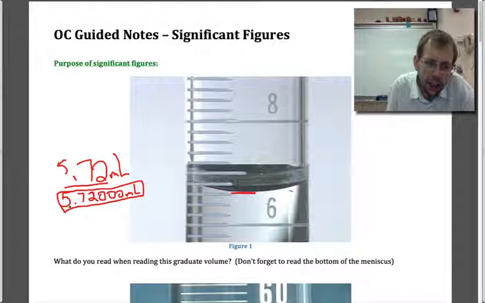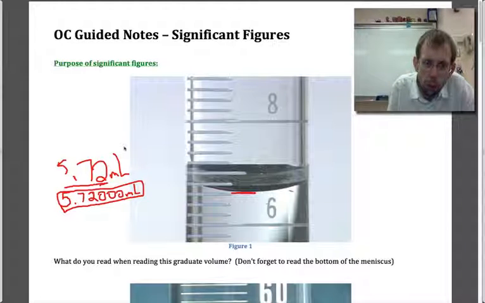This one says, I need to be accurate all the way down to the 100,000th place, whereas this one says I only need to be accurate to here. In fact, if I got 5.73, it wouldn't be a big deal, or 5.71, no big deal. But if 5.73 is the amount that would kill this person, that's a problem.